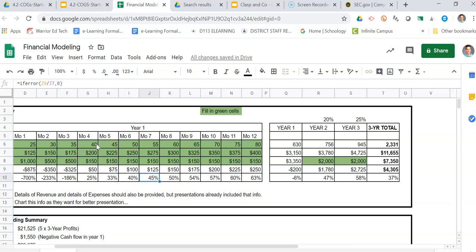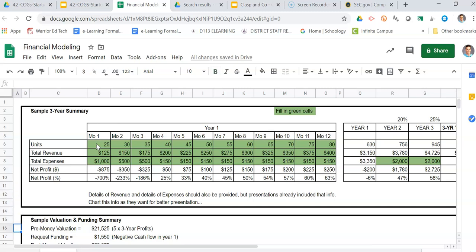I then take that 3-year total number, and that's how I calculate my pre-money valuation. In the incubator slide decks, it talks about a multiplier. Tech companies are going to have really, really high multipliers. These are high school businesses, let's be real here, so we're going to go with a lower multiplier. I think a multiplier of 5 is pretty conservative. If we want to get even more conservative, we go with a multiplier of 3. But I think a 5 is a pretty fair multiplier to use for our incubator students, for them to see what it looks like.